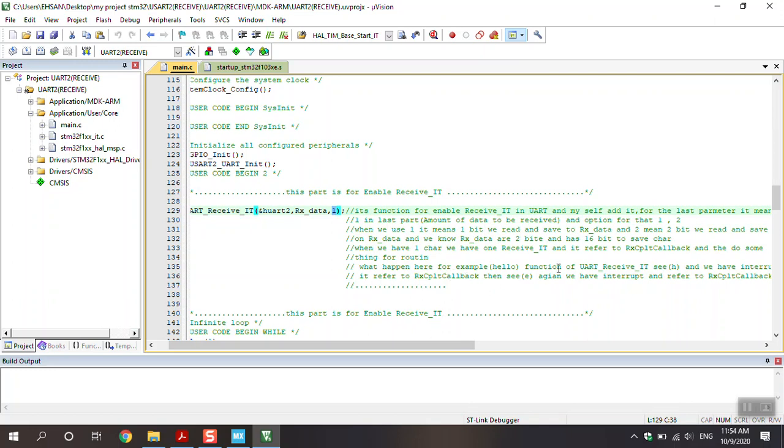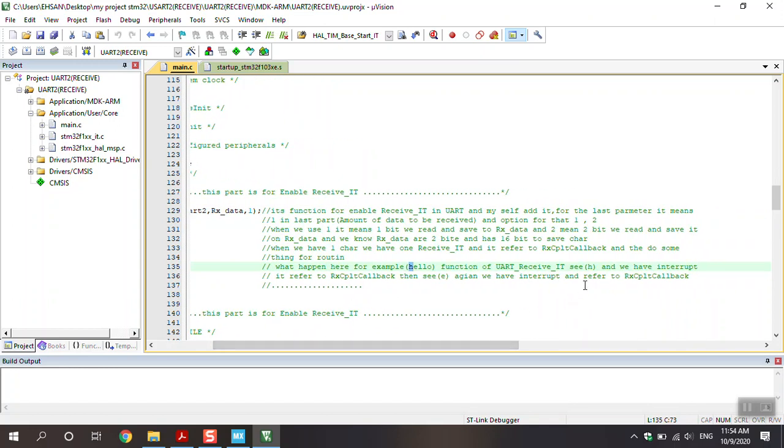For example, HAL_UART_Receive_IT is called at first, and we have an interrupt, it refers to RxCpltCallback, then it is called again, and we have another interrupt.